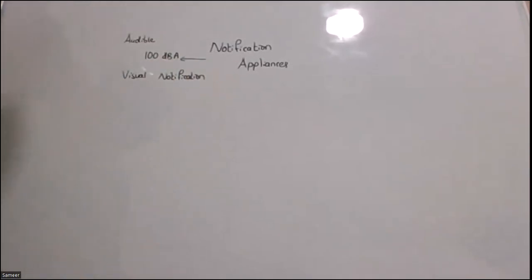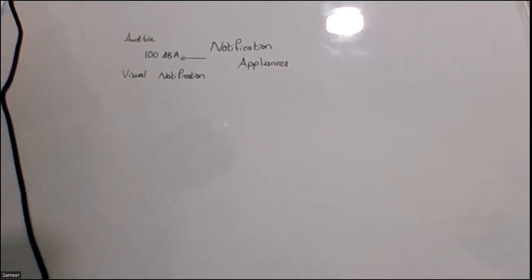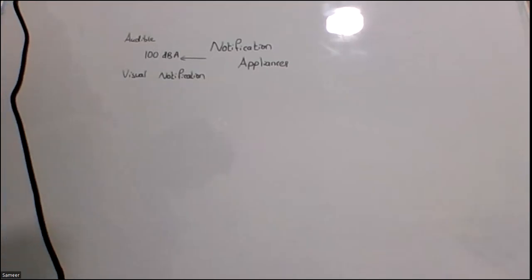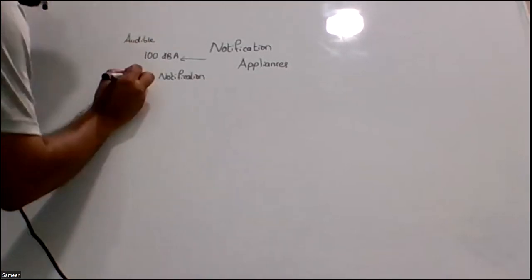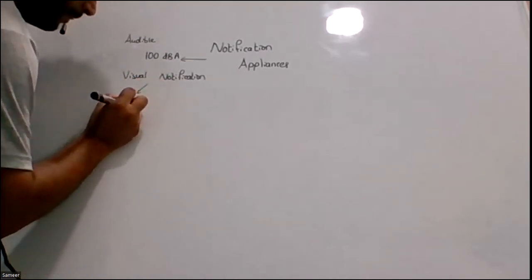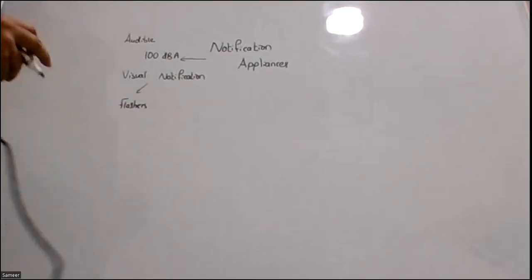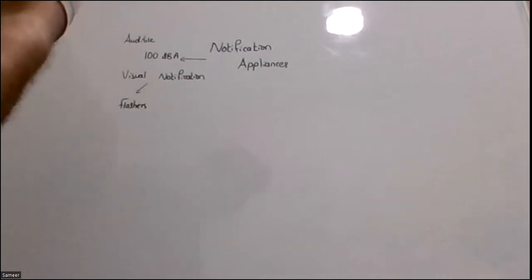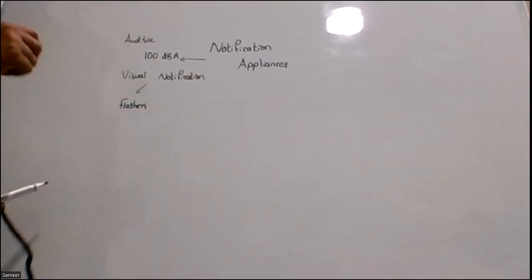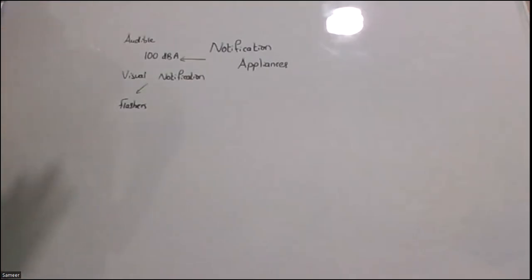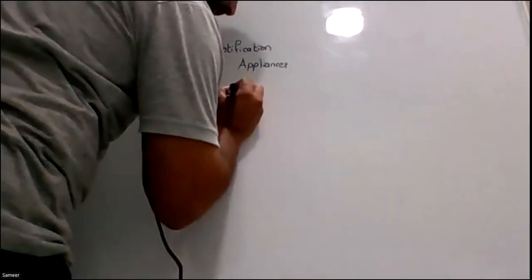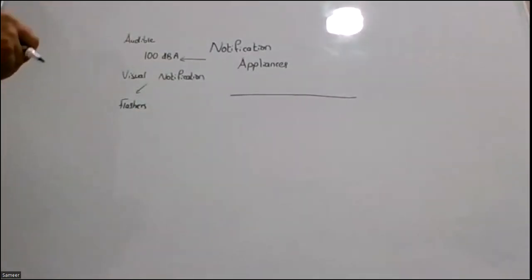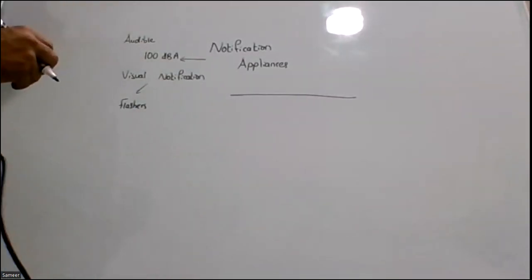In visual notification, the most common types are strobe lights and flashers, which have a certain intensity available for the people. First of all, we need to understand what type of visual notification is applicable for our occupants, and how it can be seen through human eyes. So first we need to discuss the vision available to a human being.